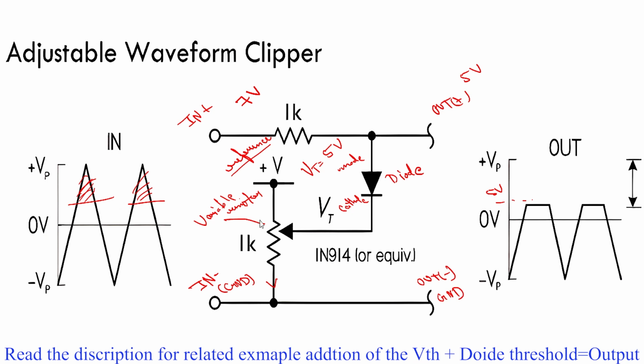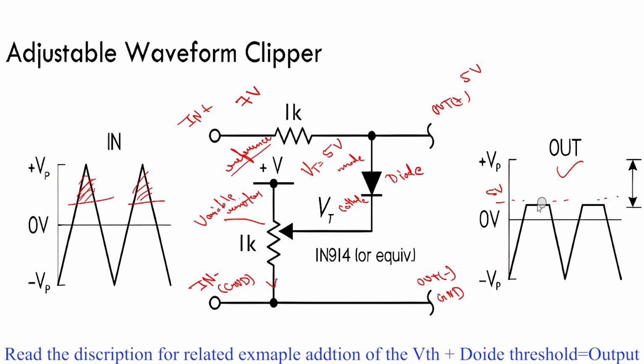So we give it from someone else's place, or we create a circuit for giving the reference voltage to this one. And if you regulate this circuit, it is a variable resistor now, so you have to regulate this one to provide the threshold voltage to this diode. So what we do, we increase the threshold voltage of this diode.